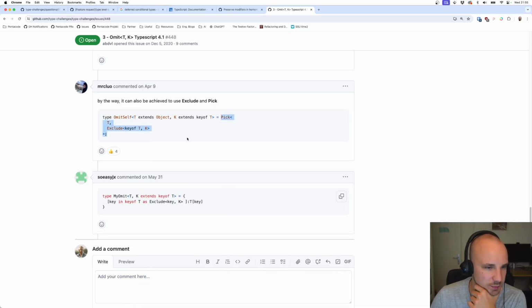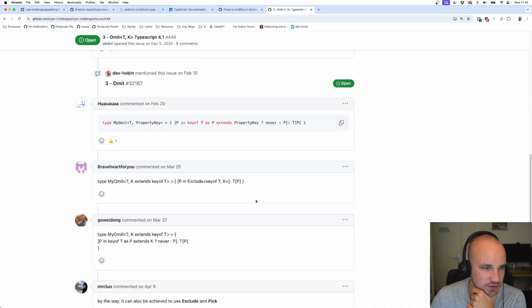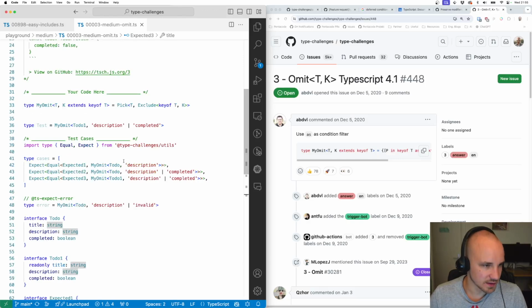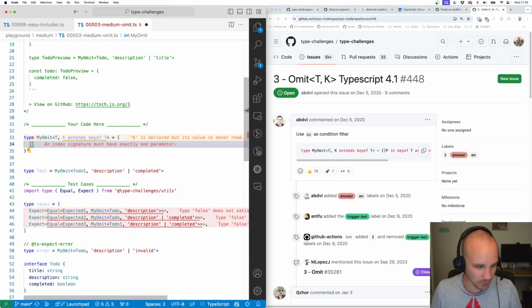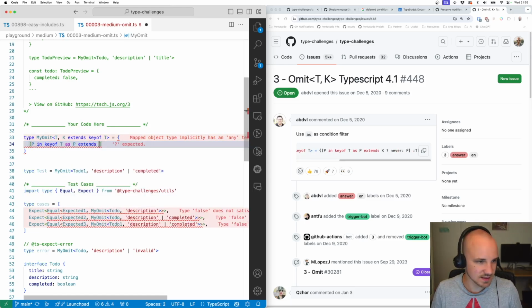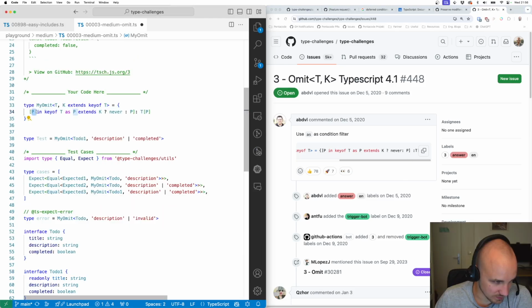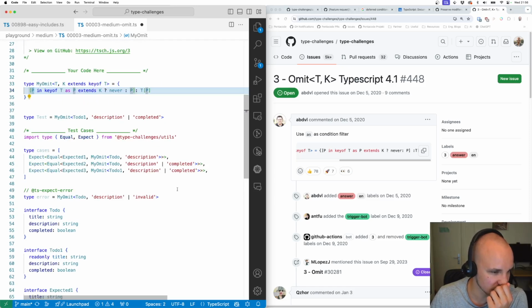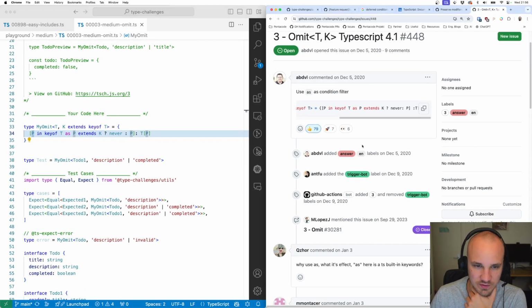Here somebody did the Pick solution. That's also our solution, but let's also understand the other solutions. For that I'm going to bring them next to each other. It's again a mapped type with [P in keyof T as P extends K ? never : P]: T[P]. The [P in keyof T as ...], use as condition filter. As P extends K, if that is true then never, otherwise P, and this seems to be homomorphic because the property modifier is kept. So we got that one, pretty smart, I think that's nice.